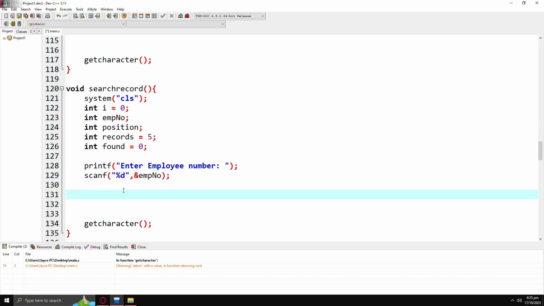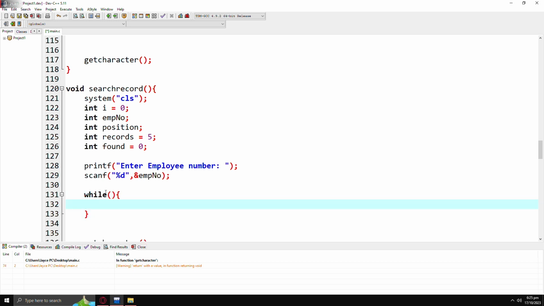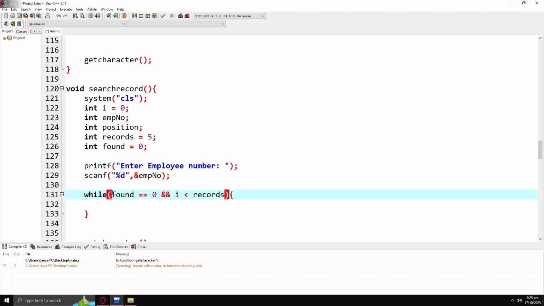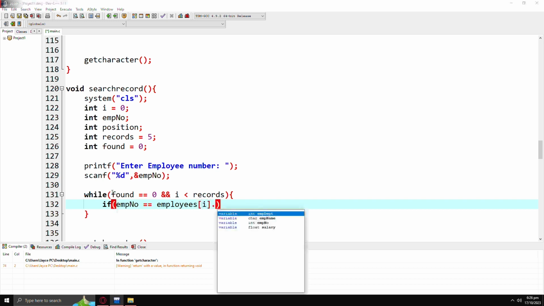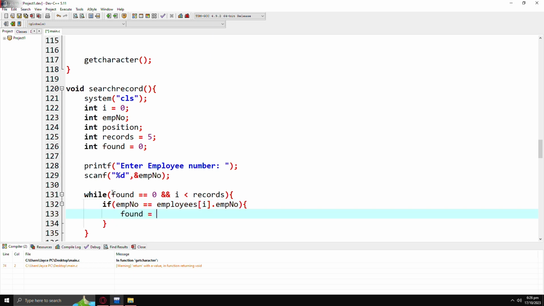And next, our while loop. And inside our while loop condition, while found is equals to 0 and I is lesser than the number of records, if emp no is equals to employees I dot emp number, found will be 1.